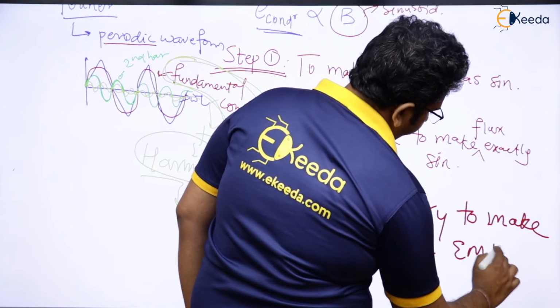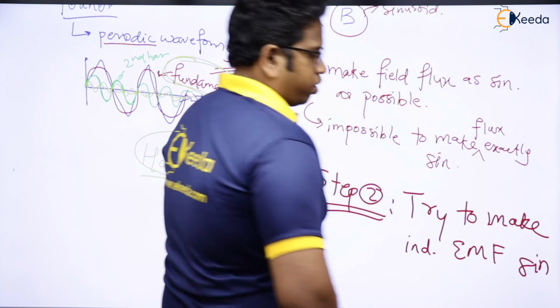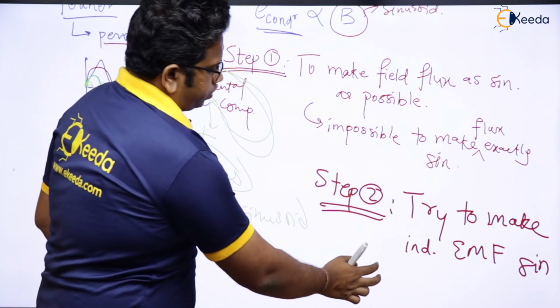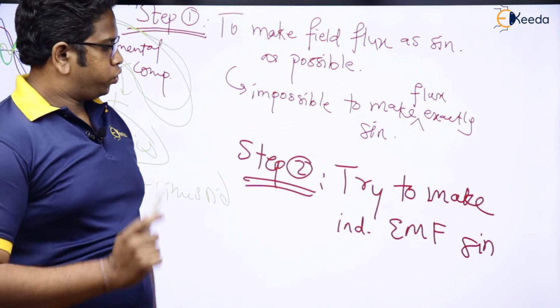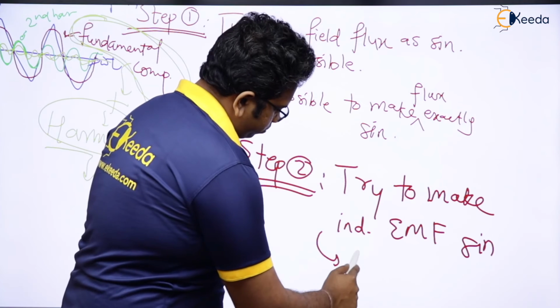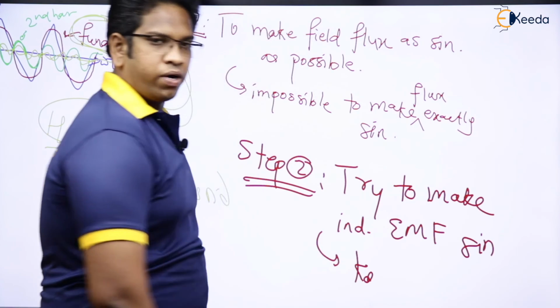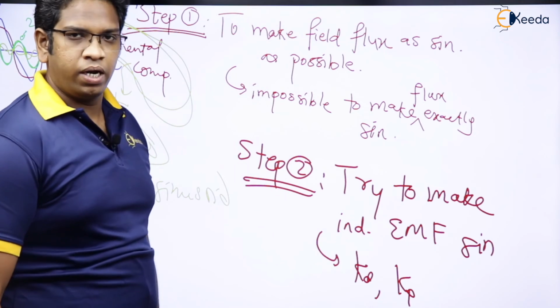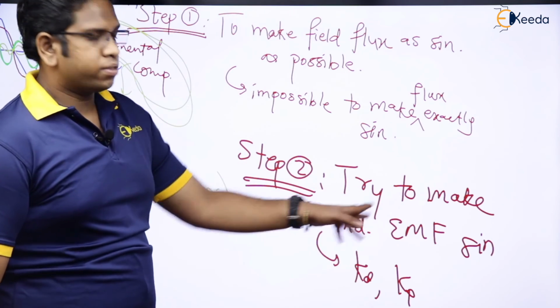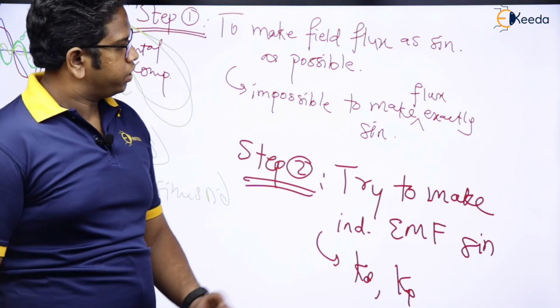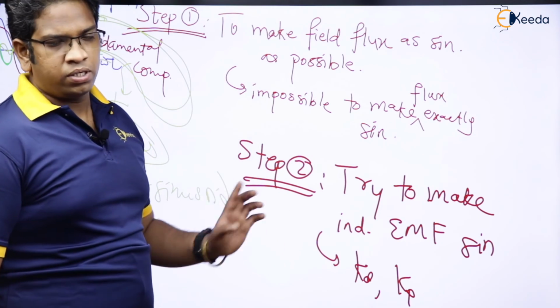We can say induced EMF sinusoid. You must be remembering in your colleges and all, you must have heard something about distribution factors, something about pitch factors, Kp and all, right? That is nothing but to make induced EMF sinusoid. We will discuss about it in detail, don't worry. So this is what it is.